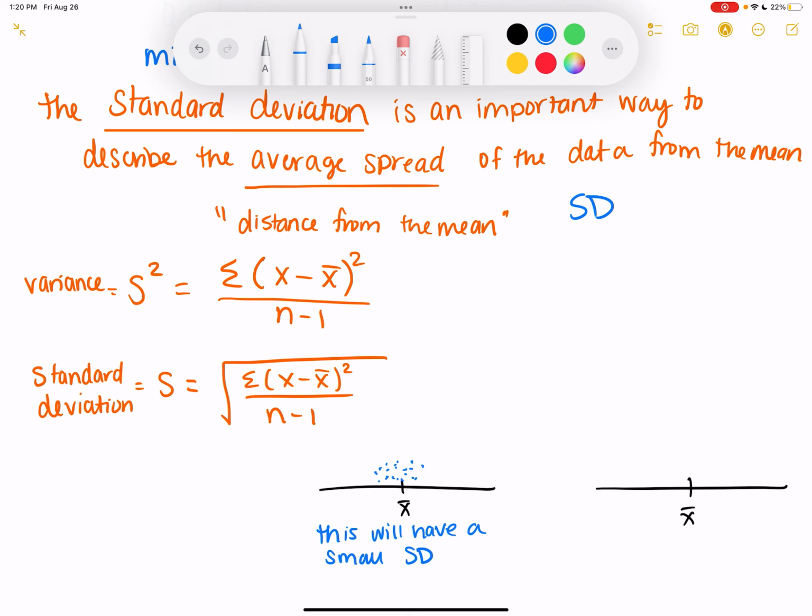There are different notations in terms of the symbol that represents it in math. It can be a sigma, it can be a little s, and sometimes it depends on what you're dealing with. But again, that comes more later. That one would have a small standard deviation. If you had something where it's kind of all over the place, like that, that has a large standard deviation.